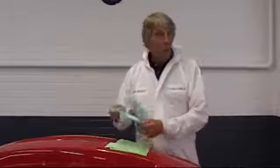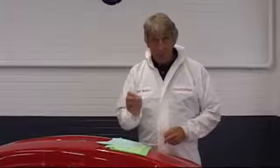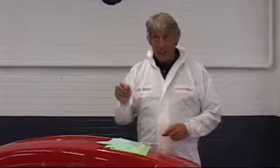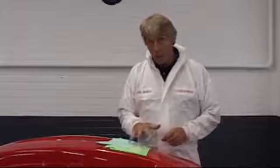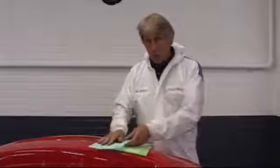So, what are tack wipes? Tack wipes, quite simply, are wipes that are tacky, and we use them for collecting particulates and dust. We have three in our range. All of them are considered low tack, and this is an important definition for you to understand. In this environment of car manufacturer or even in the aftermarket, where we've got high panel temperatures, we do not want to leave a residue.